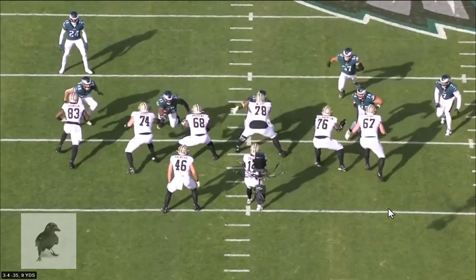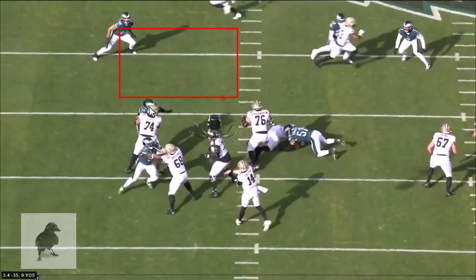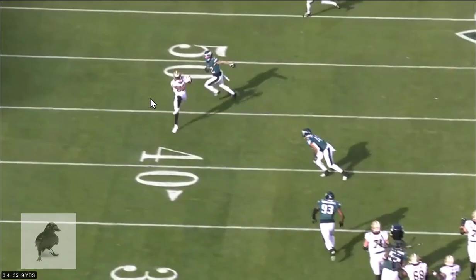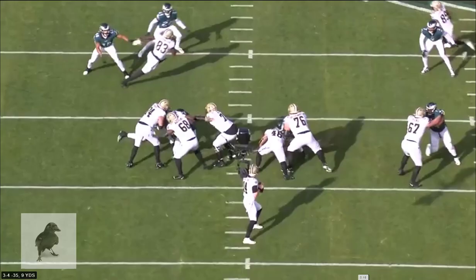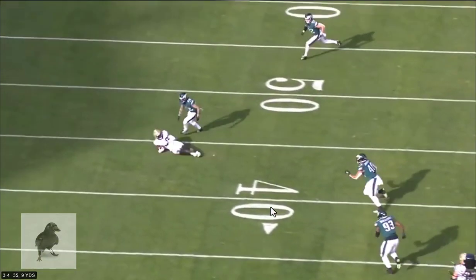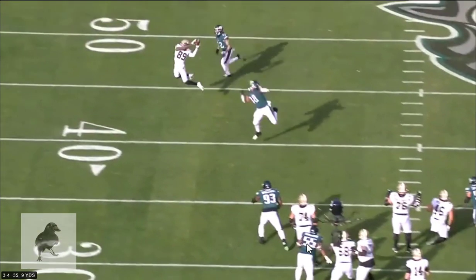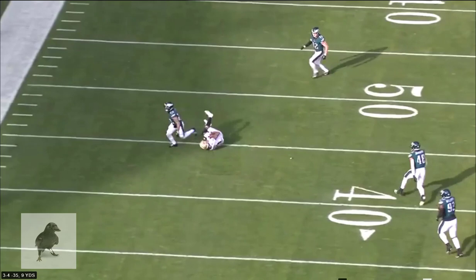This is a nice catch. You're going to watch him work the crossing route from right to left behind the linebacker, and the throw comes behind him — he does a good job of reaching behind his path. Look at the use of the hands there. The fingertips are doing a really nice job of attacking that ball fingertips first. You can see the hollows in where the palms are around the ball, but not on the ball, because he's catching with the fingertips at the point of the ball first, while reaching behind his break path to secure that ball. Really nice work, and he doesn't land on the ball again either — really good job protecting the ball overall. You can see why he became a more reliable component of this passing offense as the season progressed.